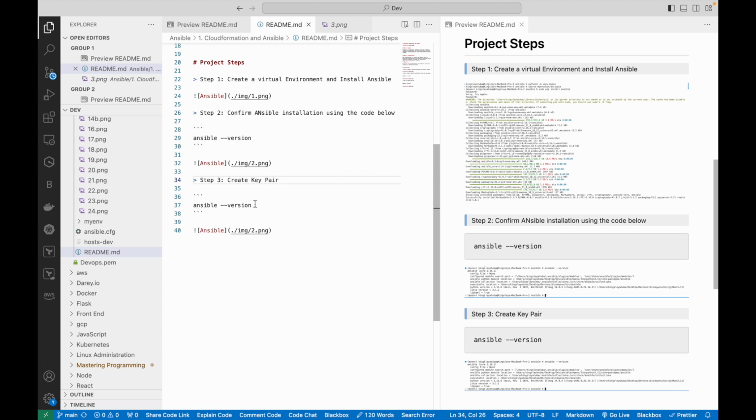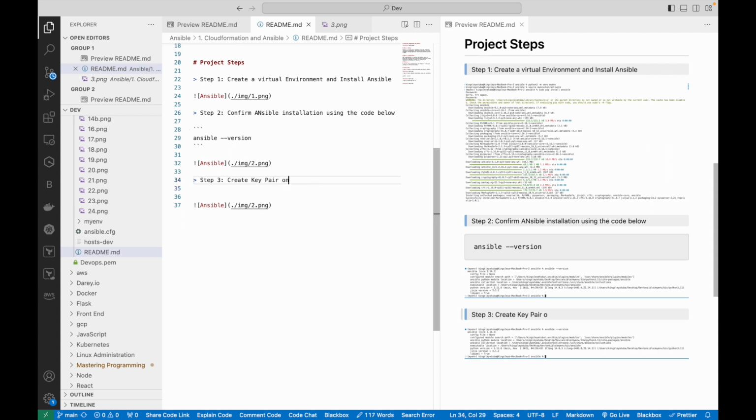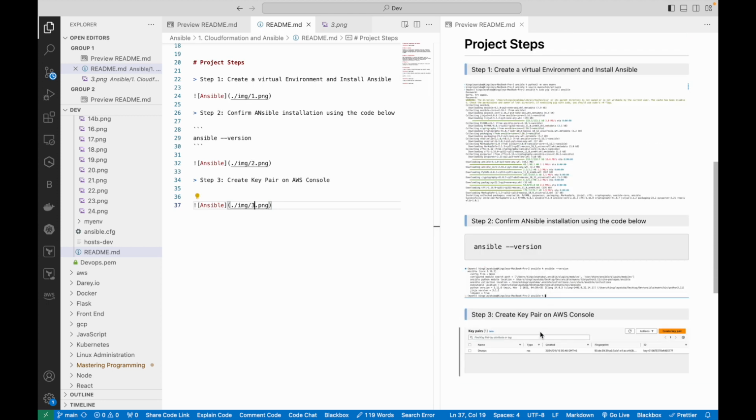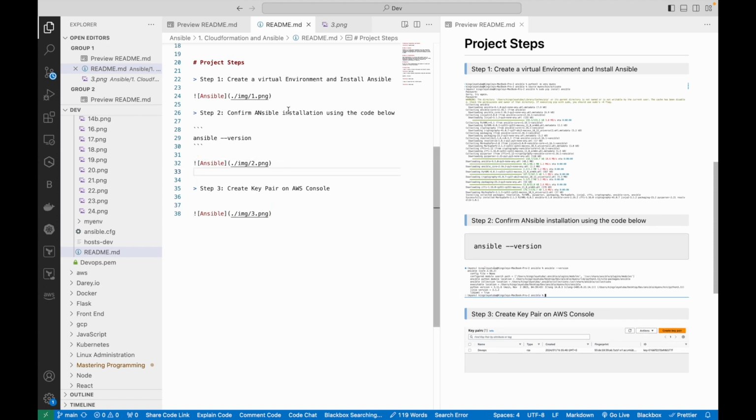Right, and I don't need the command to do it on AWS console because that image you just saw was from AWS console. This image, number 3, from AWS console. All right.